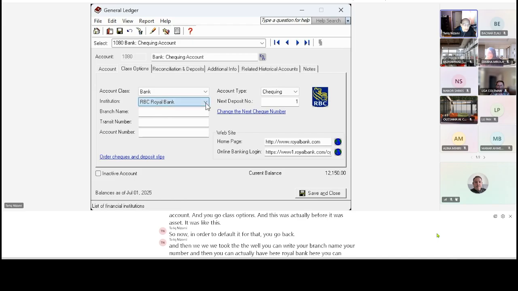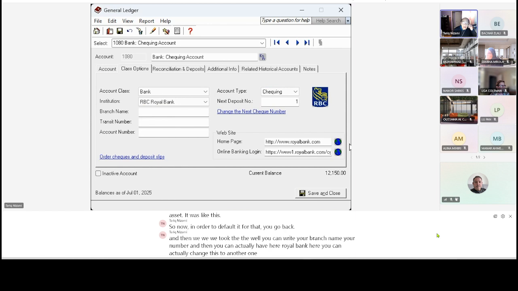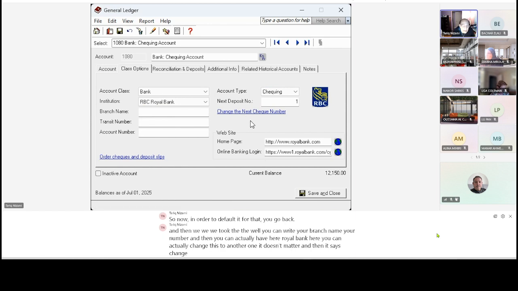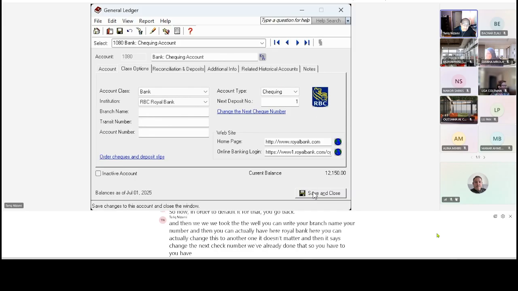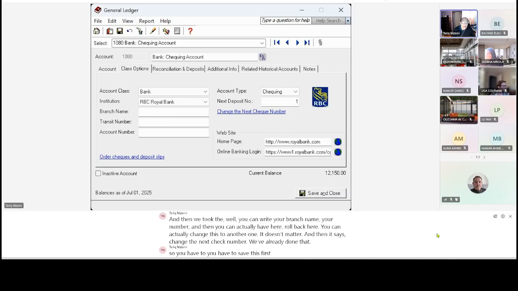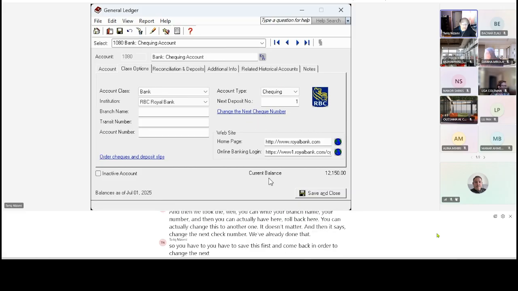You can change this to another one, it doesn't matter. And then it says change the next check number. We've already done that. So you have to save this first and come back in order to change the next check number, by the way. It won't do it in the first shot. So save and close.